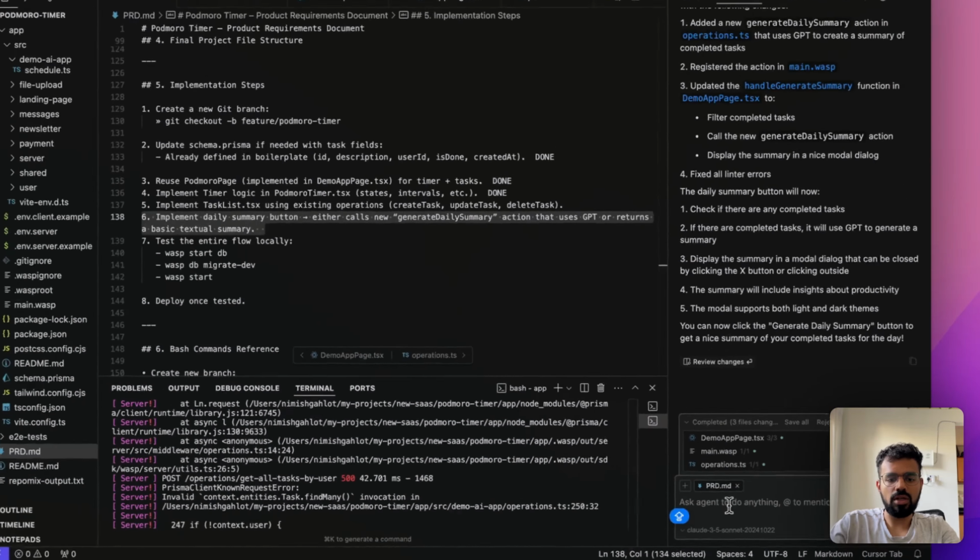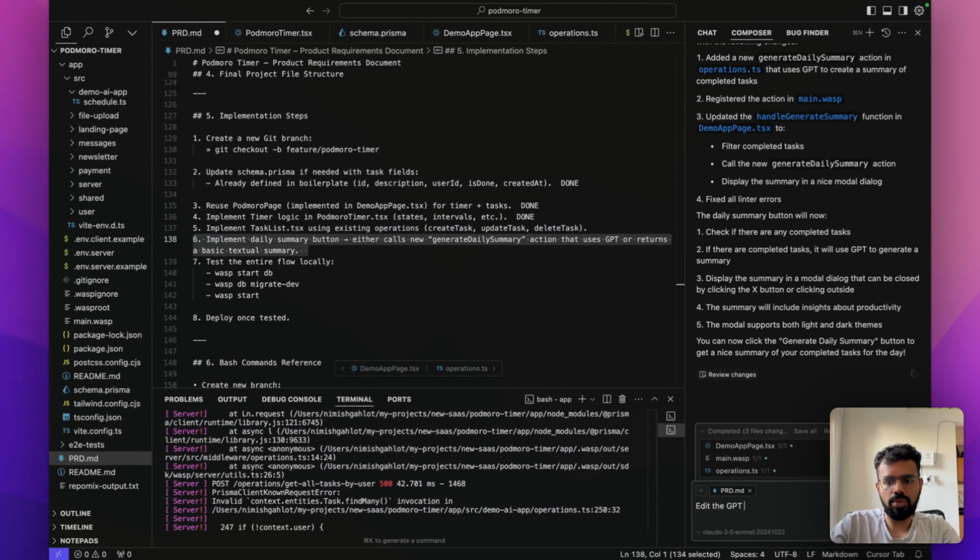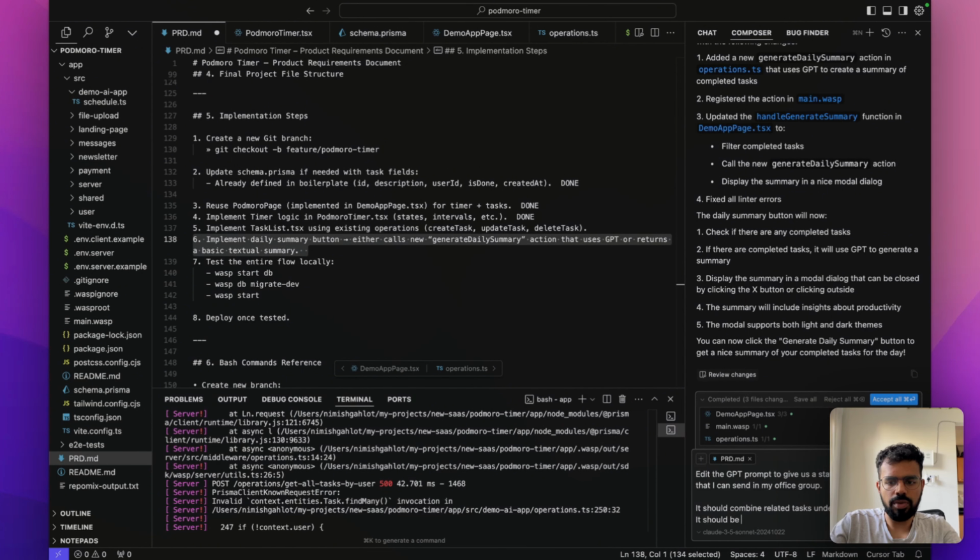So I will edit the GPT prompt to give us a status update message that I can send in my office group. It should combine related tasks and the header. It should be addressing the team in the message it generates.